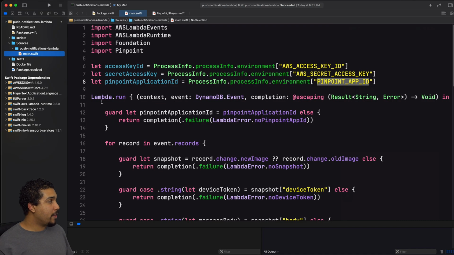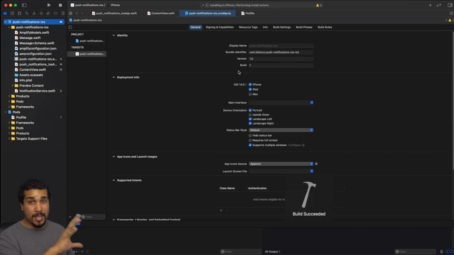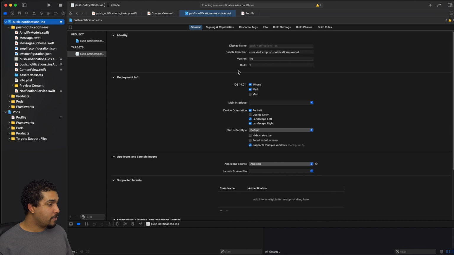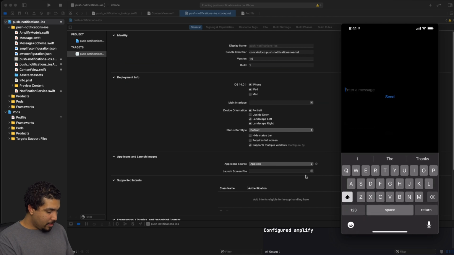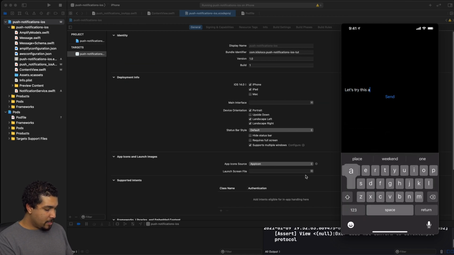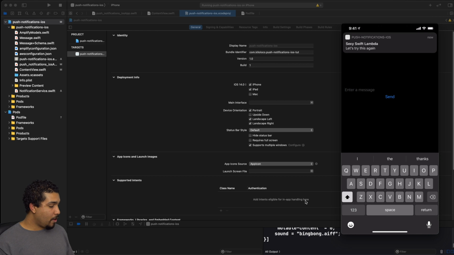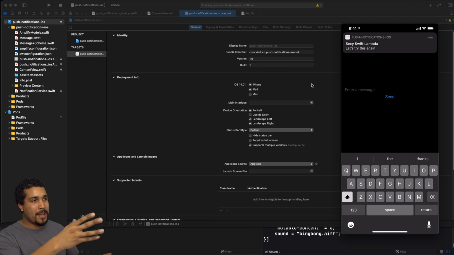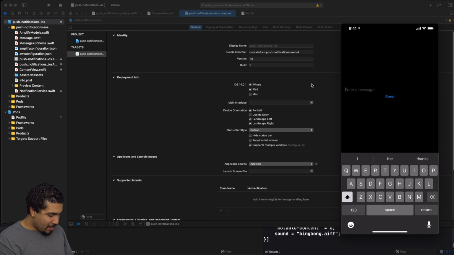I'm going to actually go ahead and try to run the application one more time, make sure that everything is up to date on the app itself. And let's go ahead and try this again. So we send, we see that the object was created, and hopefully, oh, and there it is. There it is, see? So I just needed to update. So let's try again, and bam, you can see the sexy Swift Lambda right there popped up on my screen. And, you know, let's try something else.